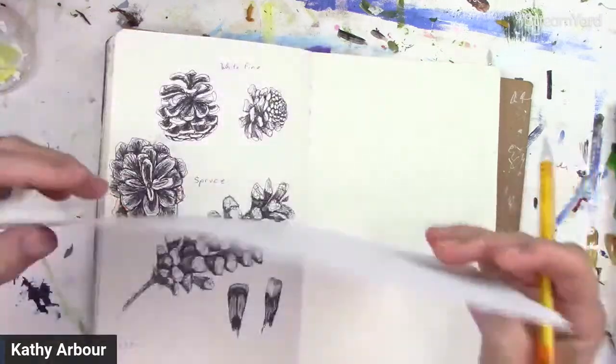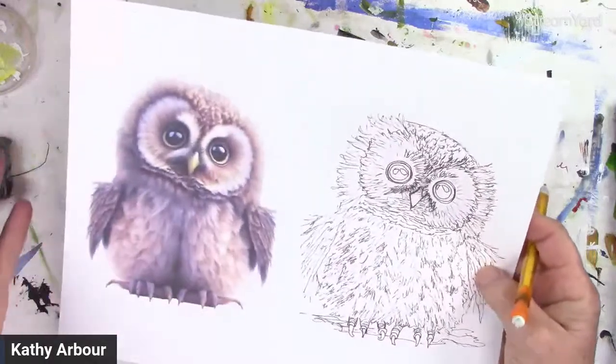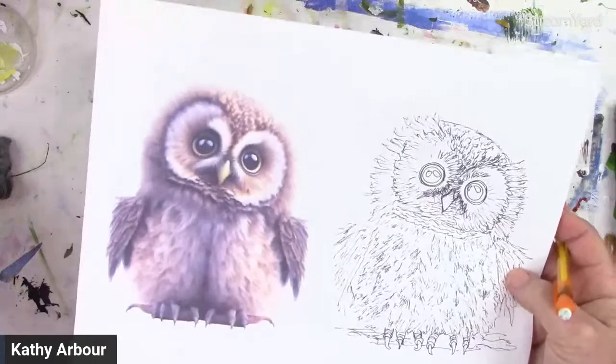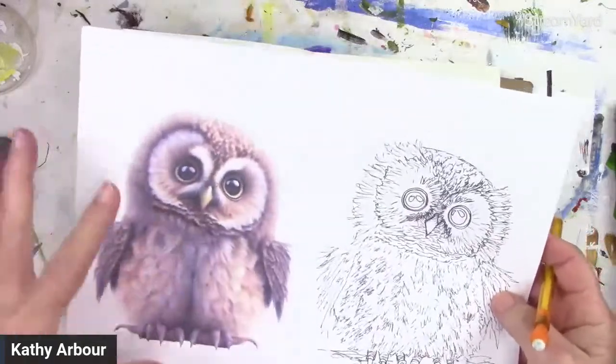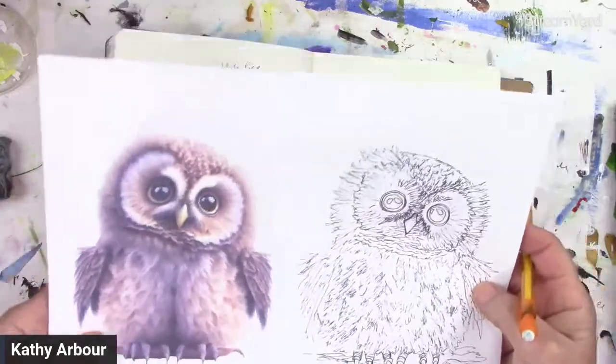So now you can go with this color if you want, or you can change it up and make it whatever, like a snowy owl, more black and white, or barn owl, whatever.